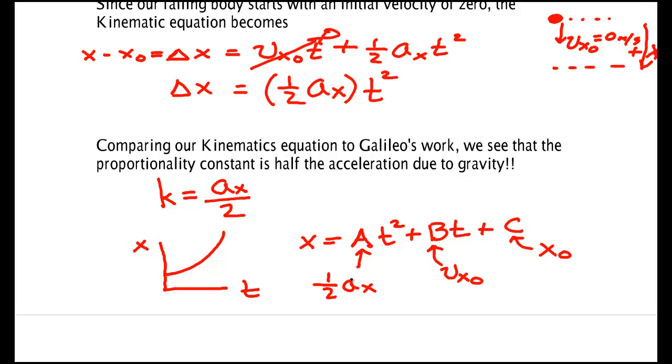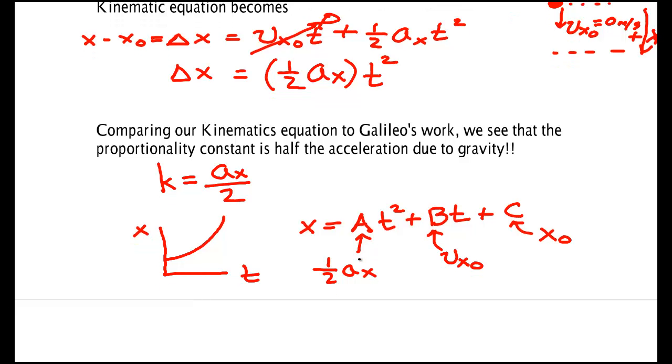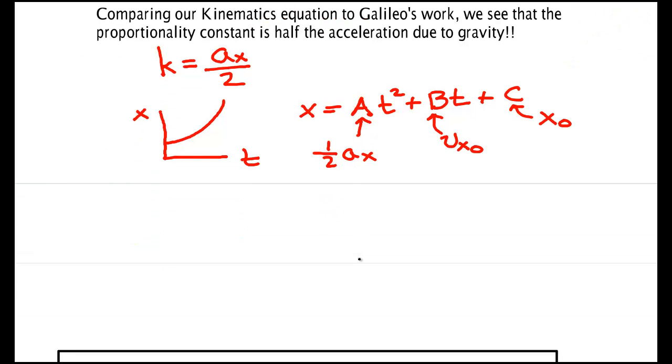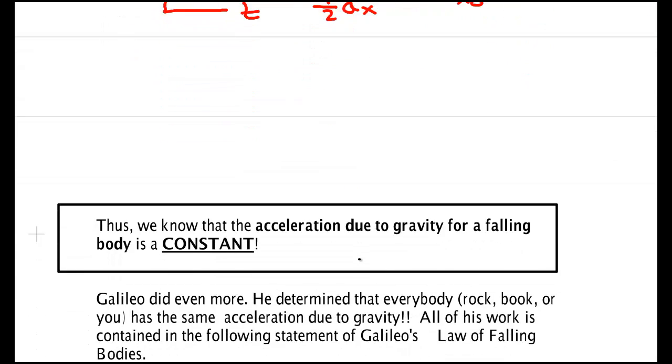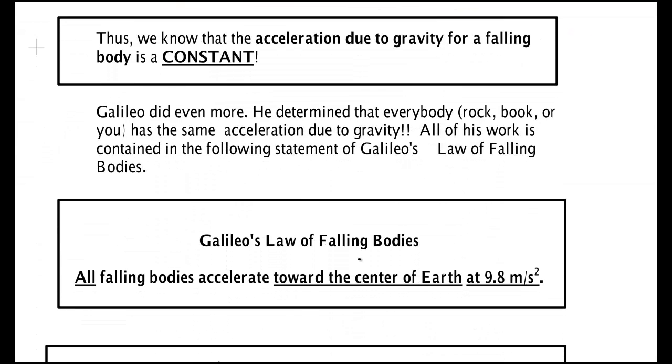What we're saying now is, if we make positive be on the way down, and we start this from Vx equals 0, then this term will go away. This x naught we can make 0, or we can subtract it from that side. Then this thing here we would expect to be 1/2 of 9.8 meters per second squared, or in other words, if it's from free fall, you should get 4.9 meters per second squared for that constant of your fit. Will it? Probably not. There's going to be air resistance or something else. This is a model that approximates objects that don't have much air resistance.